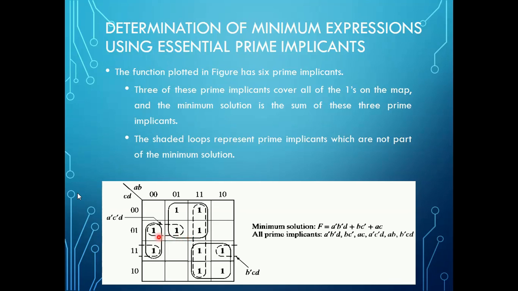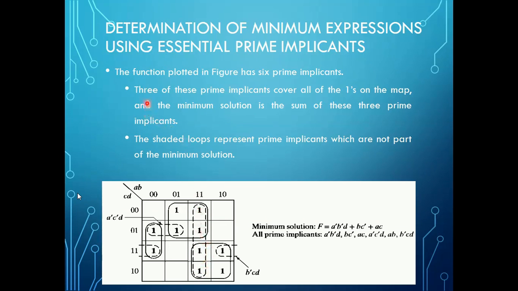Suppose you have combined two pairs here. This pair cannot be combined with another, so we have done it this way. Also you can see that there is rolling of the map, so this one can be combined with this, and that also we are going to combine, and we have formed an expression that is p bar cd, and another quad. So all these dashed ones you have, and the circles in dash, they are also prime implicants.